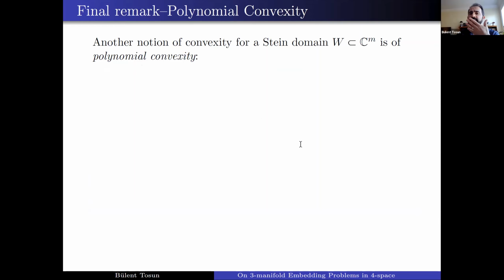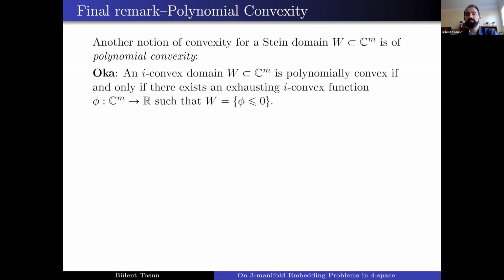So, and this is also very similar to rational convexity type of domains that's studied in complex function theory, where on such domains, any holomorphic function is indeed uniformly approximated by polynomial functions. So we have a kind of criteria for when a domain in C^m is indeed polynomially convex.